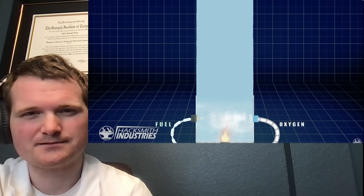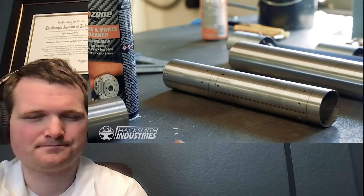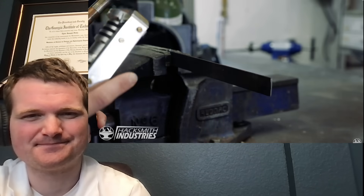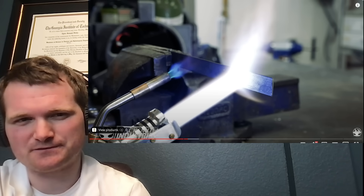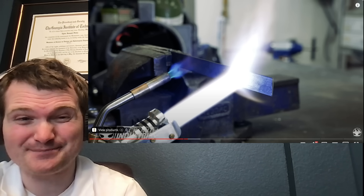The lightsaber works by combining oxygen in a controlled manner, uniting the mixture to create a plasma blade, with electronics controlling its various features. What sets it apart from a long blowtorch is the use of pure oxygen. By using pure oxygen for the flame, we can reach temperatures of 4,500 degrees Fahrenheit. That is extremely hot — hotter than nuclear fuel. Or to put it another way, if nuclear fuel gets that hot, it's a bad day.